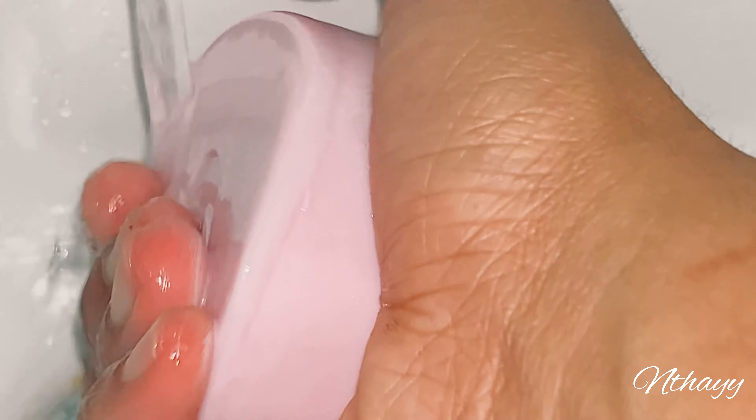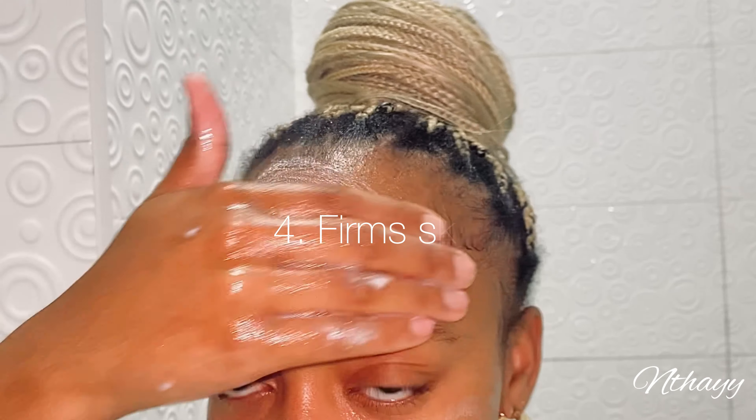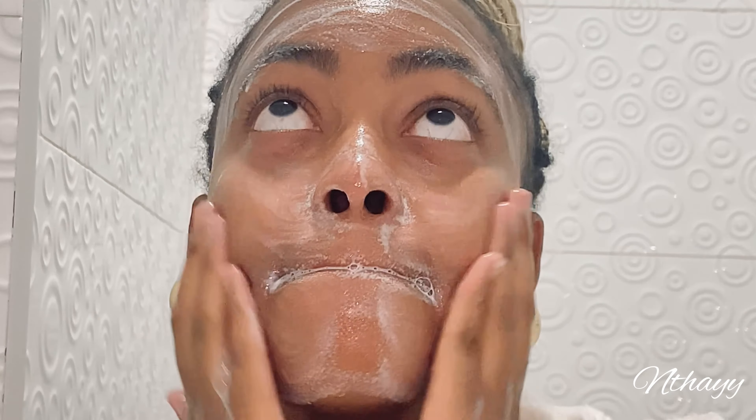It has amazing benefits — you can use the dab beauty cream bar on your face as well as your body, whether you're washing your hands, removing your makeup, or using it head to toe in the shower. The beauty bar makes your skin firmer. Dab guarantees that just after a week of using their bar you'll feel the improvement — your skin will feel firmer and more elastic.